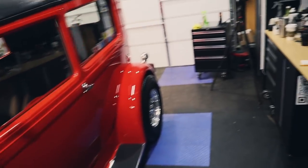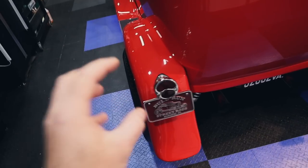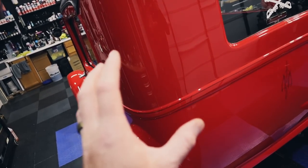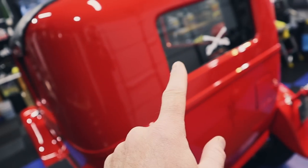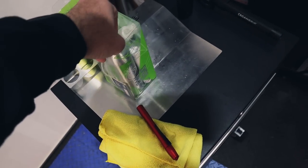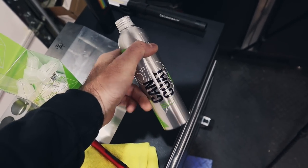Back from our lunch and our coffee. Wheels and tires are all done. The paint now just needs to be protected. The glass needs to be cleaned inside and out. This is the protection that we're going to use, Gyeon Can Coat. This is the new version. You get up to a year of protection.